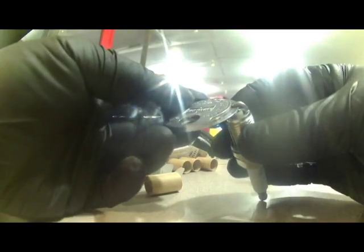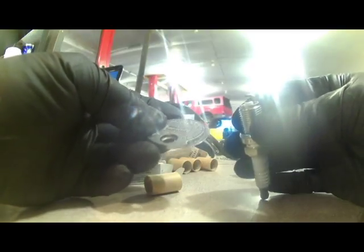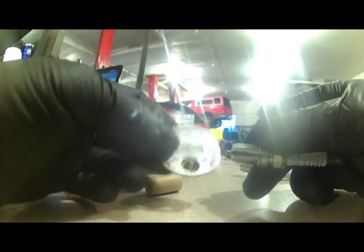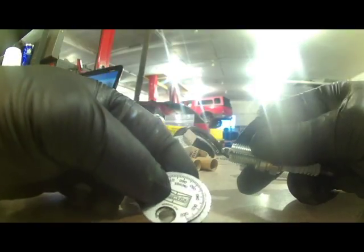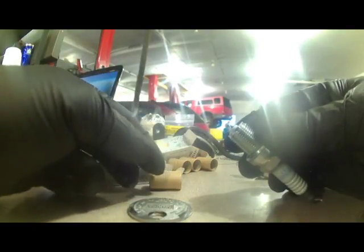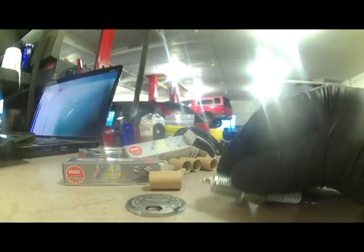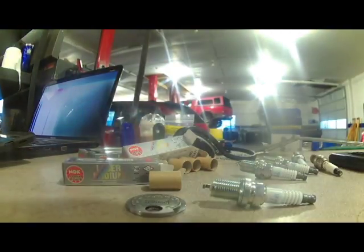So with spark plugs, you got a gapper. You just want to check the gap. It's about 0.038. It's got an iridium tip, iridium and platinum tips. You don't really want to gap them carelessly. You want to be very careful with them. Hopefully they come the right gap already. Gap is supposed to be 0.039 to 0.043.